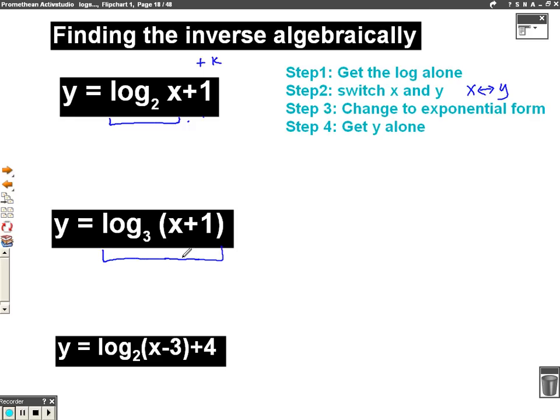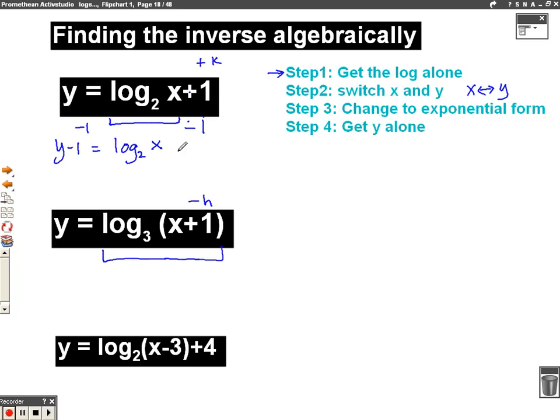So what is it that tells me if we're inside the log or outside the log? Yes, the parentheses. Good. All right. So we have the parentheses here that tell me this is really my minus h, right? And this is my plus k when we're talking about transformations. We've been using these letters a lot. So this is the log, and I'm going to get the log all by itself. So I need to subtract 1 from both sides. So here I have y minus 1 equals log base 2 of x.